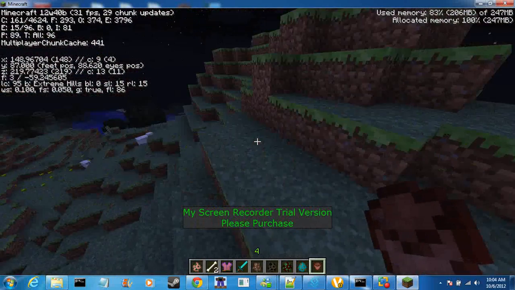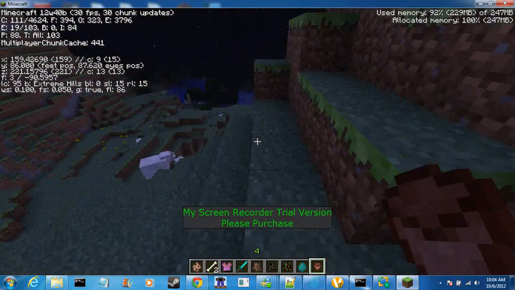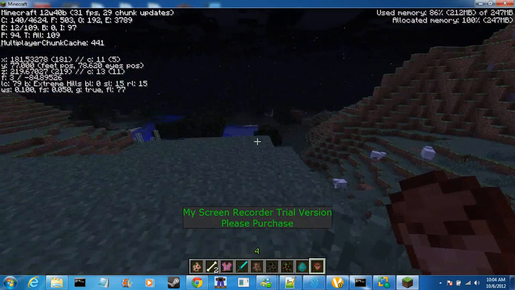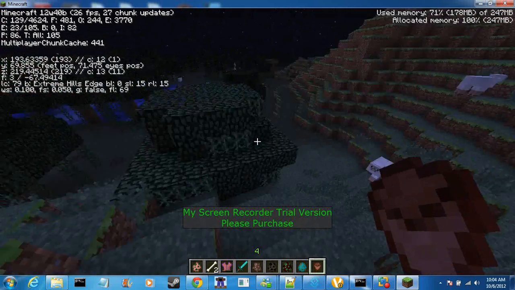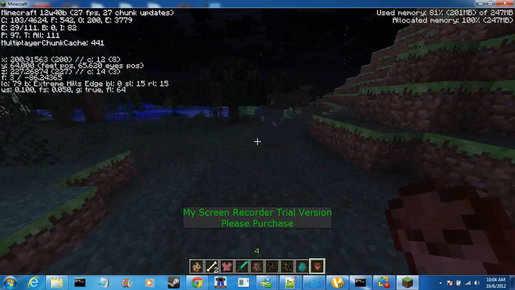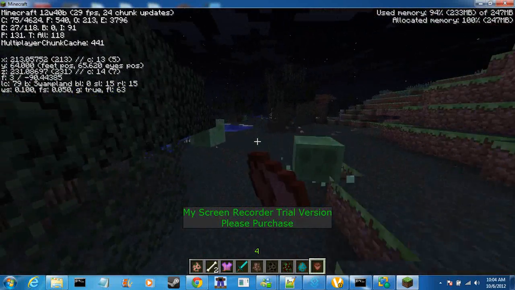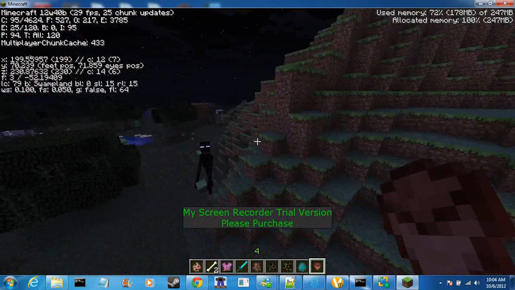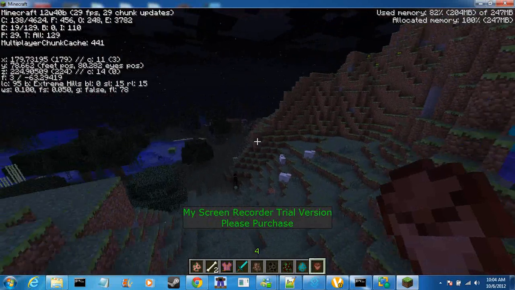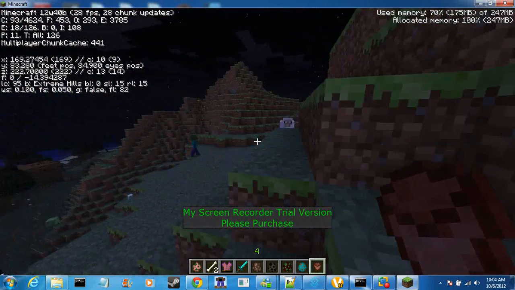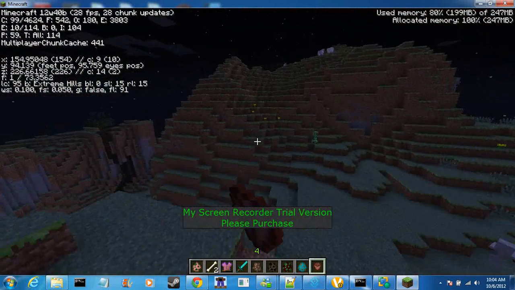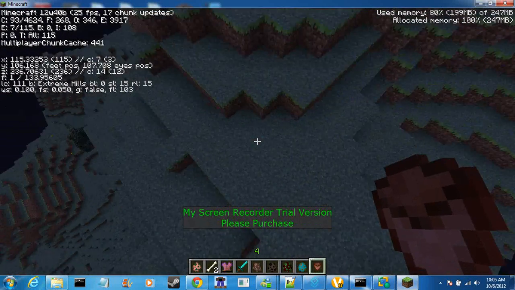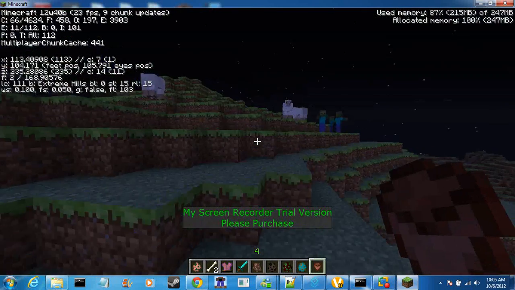Endermen can now teleport to you. They have retarget zones. So if you're running away from them, they're going to do it eventually. I believe it was every 1,000 ticks. Okay, apparently he's not doing it. But if you're far enough from them, then they get really bored. They don't teleport to you, they teleport you to them. And I guess it might not work in creative mode, but I don't know.